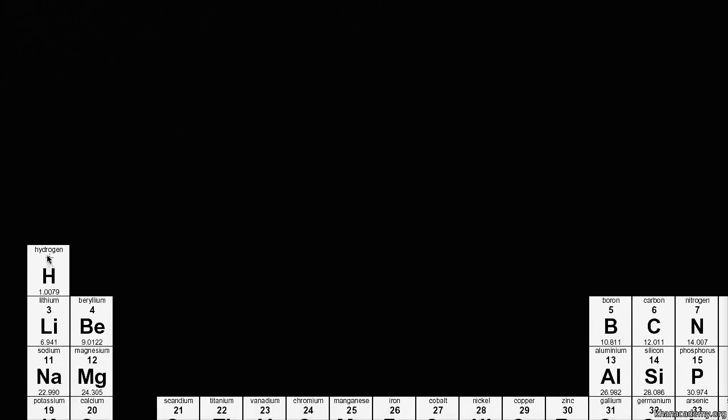And you see hydrogen, it has its atomic number 1. That's the number of protons. That's what makes it hydrogen. And then down here you have this number. I think you can see it's a little bit small probably on your screen. It says 1.0079. This right over here is the atomic weight of hydrogen.